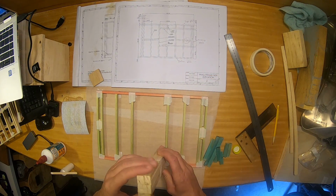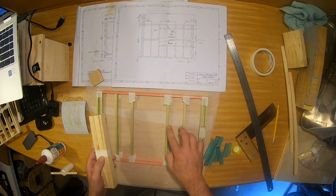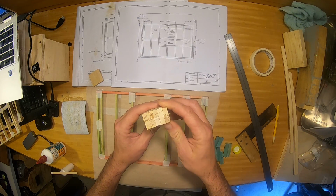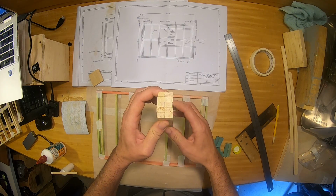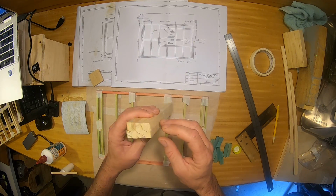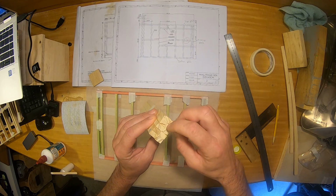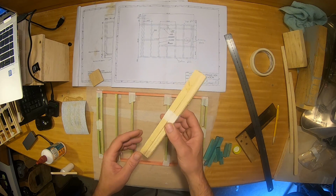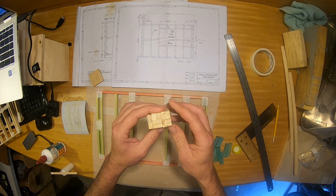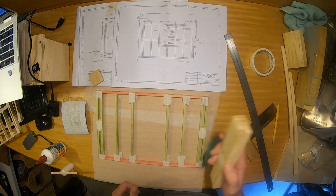One thing I might not have mentioned in the first video is you would have got a packet of 10 studs, but you notice you needed 2, 4, 6, 8 studs. You might need to grade your studs. We cut up thousands of these components for you, so in some cases you might have got some that had a knot in it. They may not have been exactly the right section. Just choose your best 8. There's always going to be a little bit of variation, just like there is in framing timber, but if you choose your best 8 out of that to put your studs in, that'll make your life a bit easier.